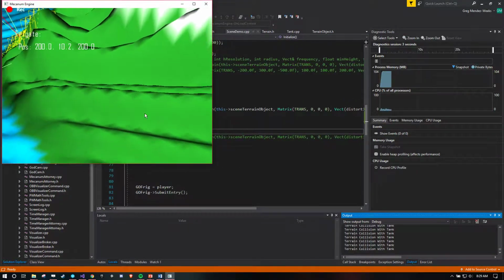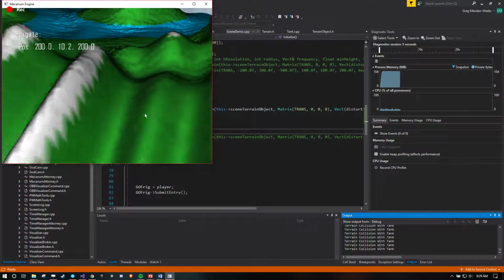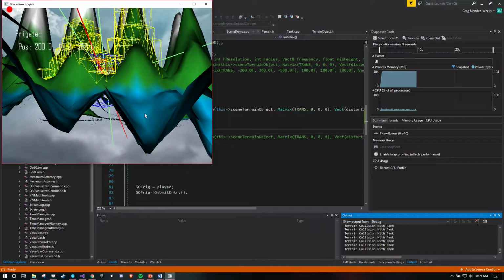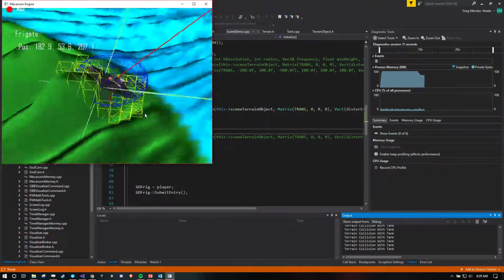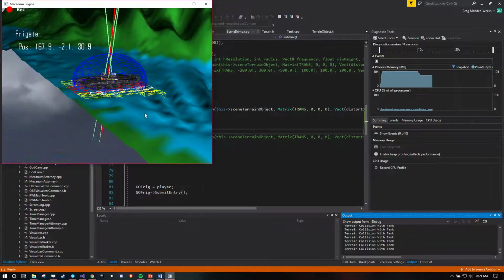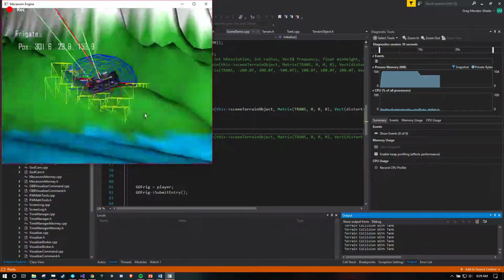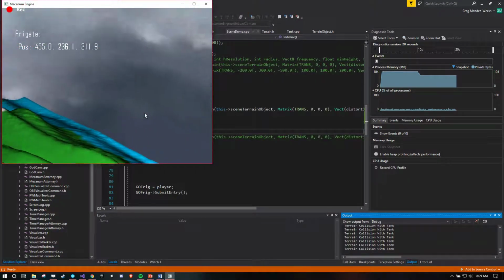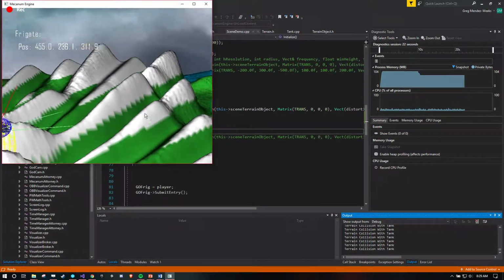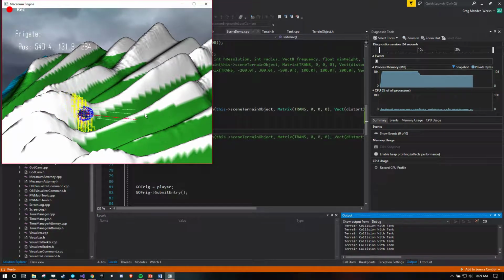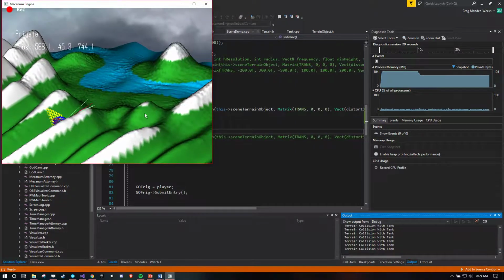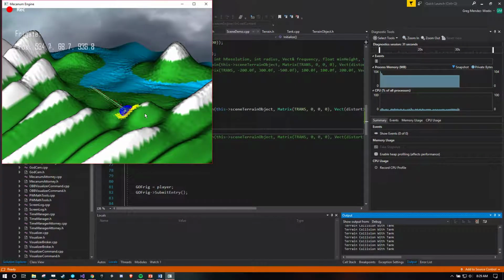Yeah, a little bit more hills there. I don't know if I even want to drive over this. Oh geez, yeah, that's kind of awful. Well, barycentric is working just fine.